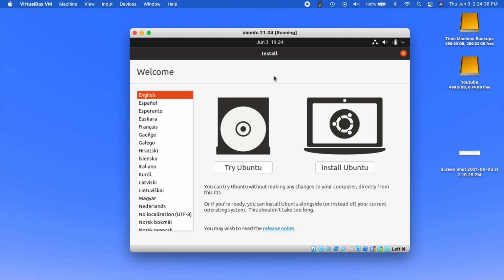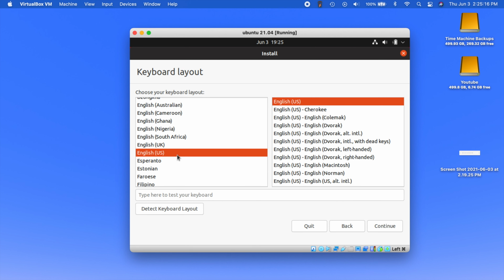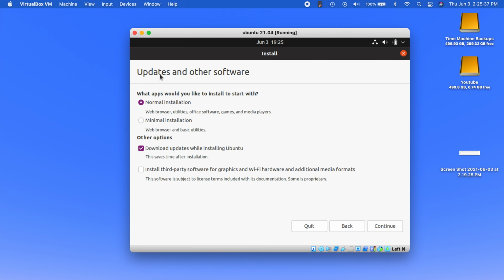Alright, so here we are on the installation screen, the first step of the installer here. So we'll make sure your language is correct, and then you just click on the Install Ubuntu button over here on the right. Now it wants to confirm your keyboard layout, so once you do that, you just hit continue right here. And right here, this is where it wants you to choose normal installation or minimal. So basically, if you want things like the OpenOffice software, games, and media players and stuff, you choose normal.